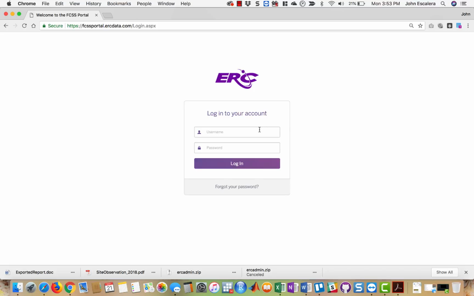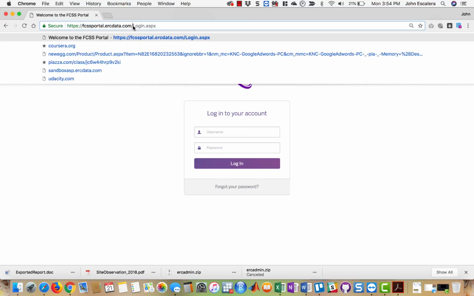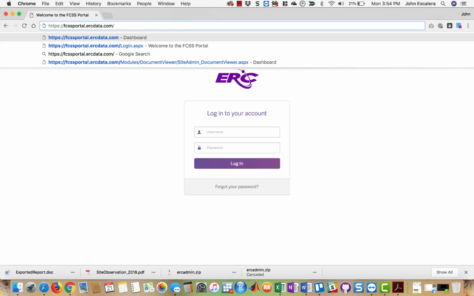We still have the after-school database. We had a separate system to archive your documents, so all the evaluations and report cards and whatnot that ERC does, we had them on a separate system. The problem with that system is you were sharing it with other people, and when we required additional functionality, I didn't want to blur the lines between what that system was and what you had. So since you guys are our best client, I went ahead and made a new site called the FCSS portal.